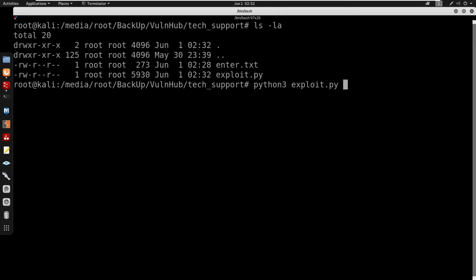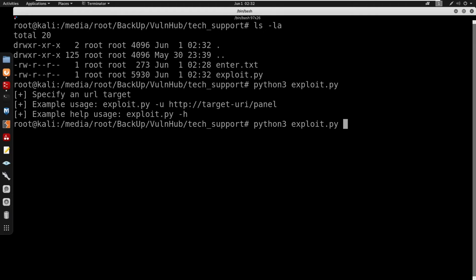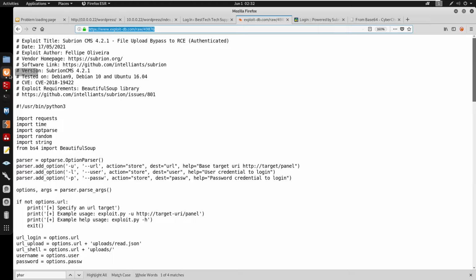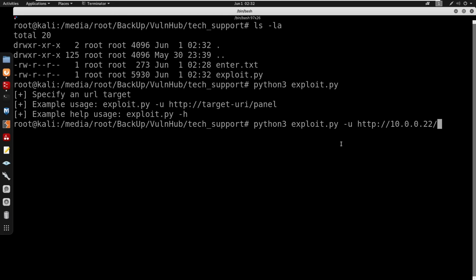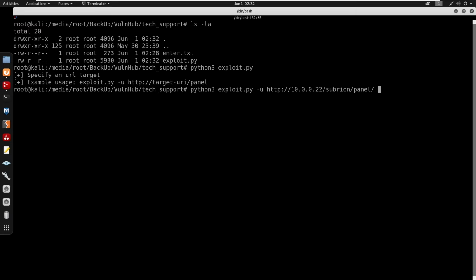So we can specify -u, which is http://10.0.0.22. This was under what path? Let's copy that. We do have the path. We'll do -u for the user, which is admin.